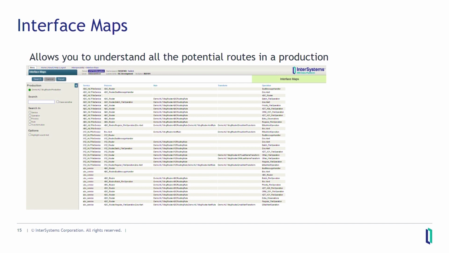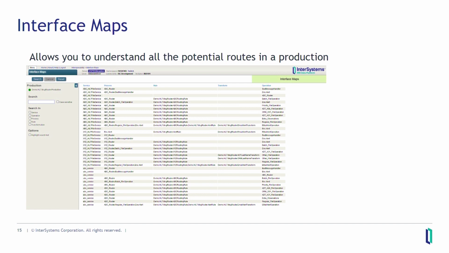Some of these next features, interface maps. So if I have a need for management, hey, radiology sending us messages, I just need you to tell me anyone that could possibly be receiving them. Short and simple. Right now, an interface engineer could go into the production configuration screen, hit the router, and you'd see the lines that get drawn.